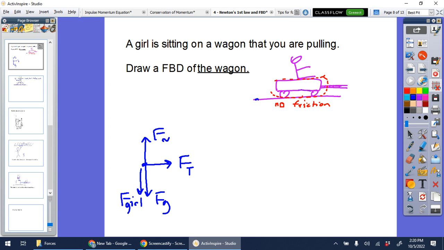But we need to know what's going on vertically. So here you need to use some knowledge of the situation. When you pull this wagon, is the wagon going to be moving vertically at all? If not, then what has to be true about those vertical forces? Are you guys actually answering me, please, when I ask a question? Once again, what is true about the wagon vertically? Okay, why once again? Why do the forces have to be balanced vertically?